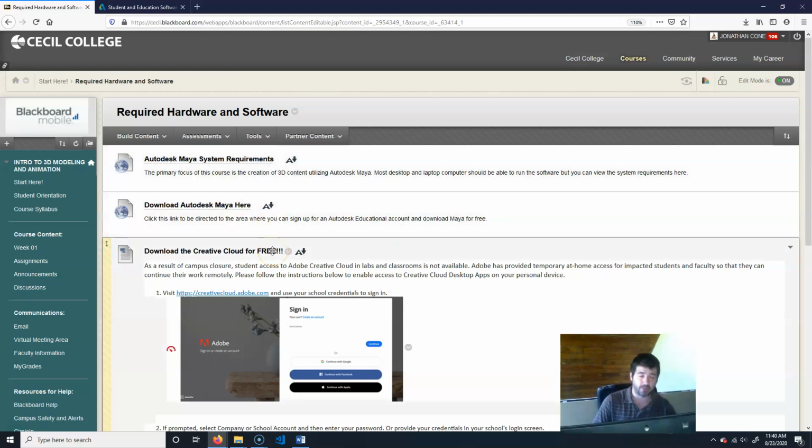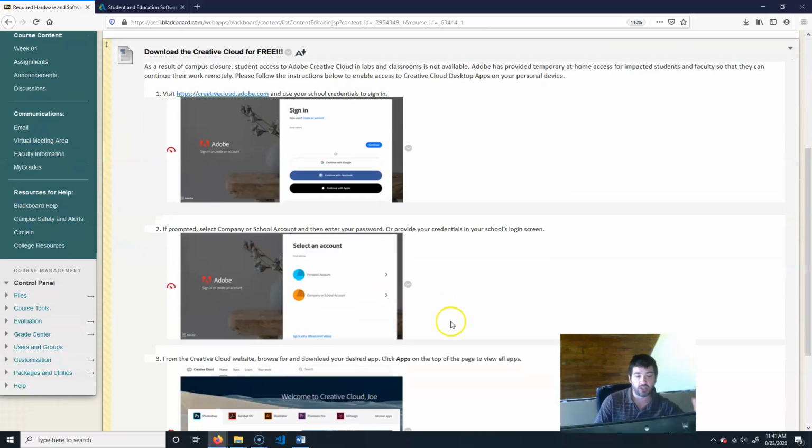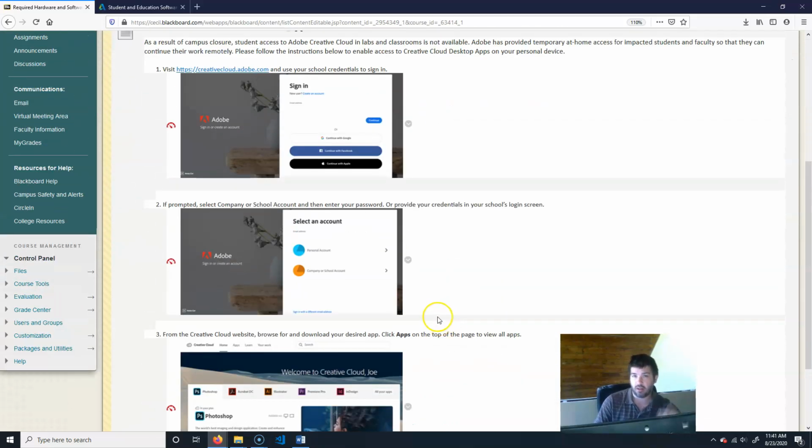Another thing, we're not going to need this right away, but if you want to do this, you can as well. Being a VCP student, they actually made it so that you get Creative Cloud for free through your student email address. So if you follow these directions here, you can then download the Adobe Creative Suite. That includes Photoshop, Illustrator, all that other business. We may use Photoshop. What I want you to install is Photoshop and After Effects. Those are the two programs we're going to need in this course.